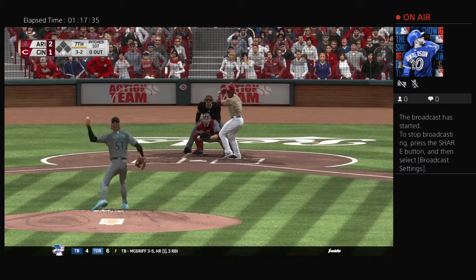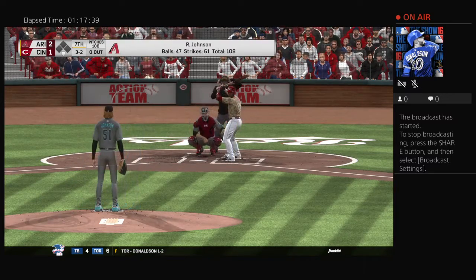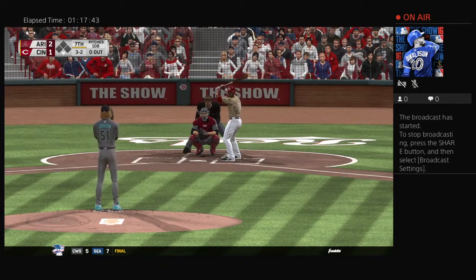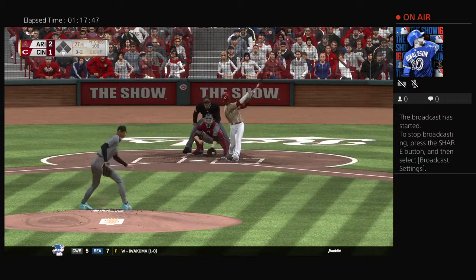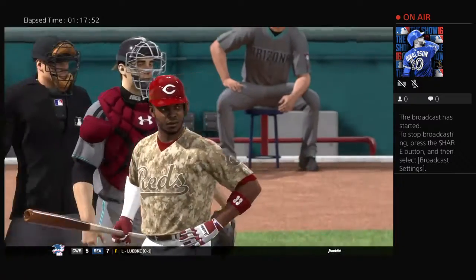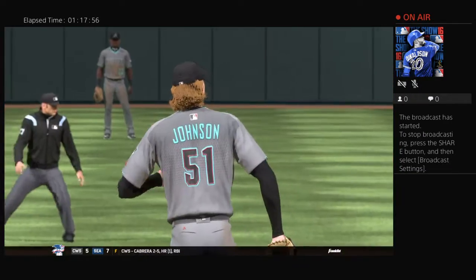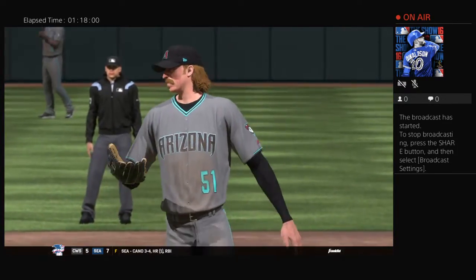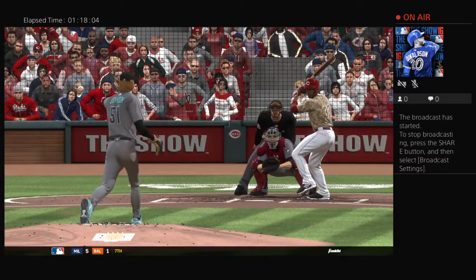Something has to give. Here's the payoff pitch. And this one's tapped foul at home plate. Another payoff pitch. Swung on and missed. He didn't even come close to contact on a ball way out of the zone. 1 out. When you're this deep into a start, it can be really exhausting and annoying when a hitter makes you work as hard as he did right there. He got the strikeout. That's great, but he's probably thinking, get that guy out of here.